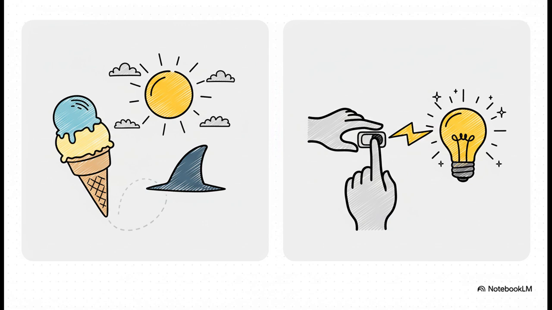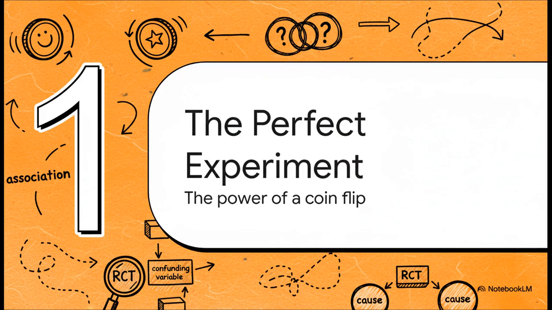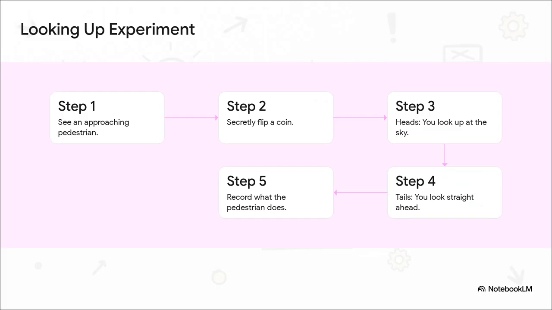Now, our brains are lazy. They love to see two things happening together and just assume one caused the other. Learning to fight that urge is the whole game. So if we can't trust simple association, how do we prove that one thing truly causes another? Well, scientists have what they call a gold standard method. And believe it or not, its incredible power comes from something you probably have in your pocket right now: a simple coin. Here's exactly how you would design the perfect experiment for our pedestrian question.